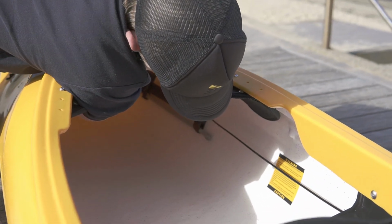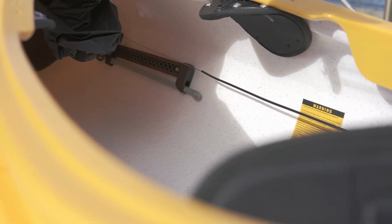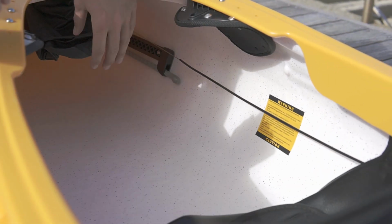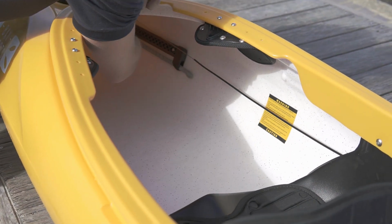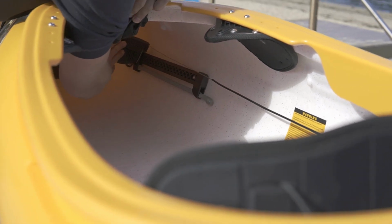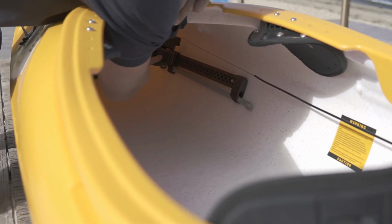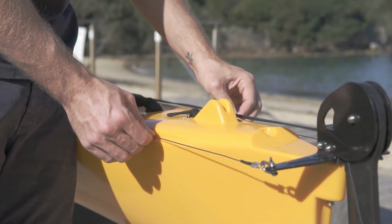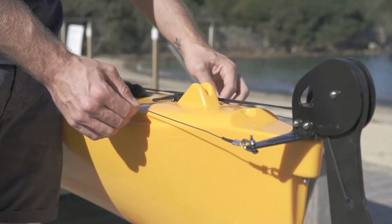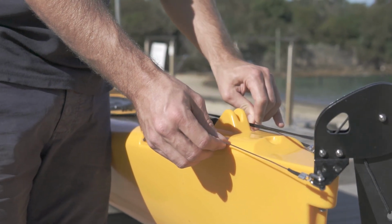As you can see on this footrest, it utilises stainless steel, 316 stainless steel, which runs all the way down the kayak to the back rudder system. Controlling the rudder system is as simple as resting your foot on the footrest and using the ball of your foot to push on the top piece. Pushing it on the right foot turns the kayak right, and pushing it on the left turns the kayak left. So a nice, simple, easy to use design.